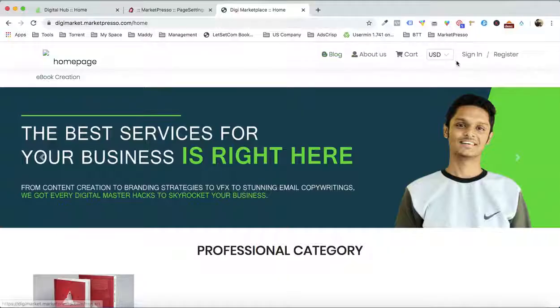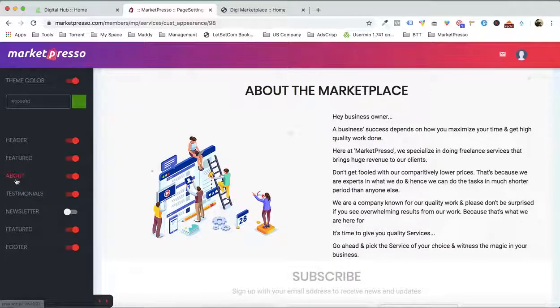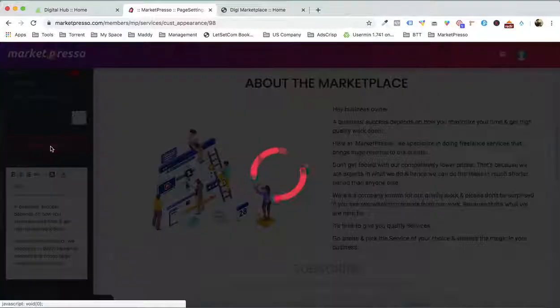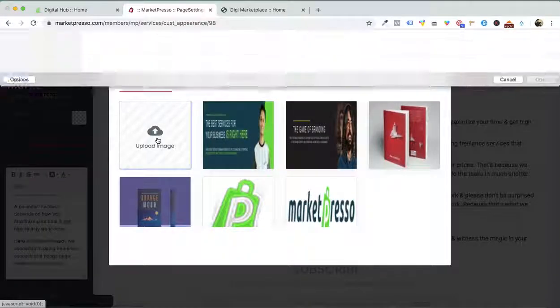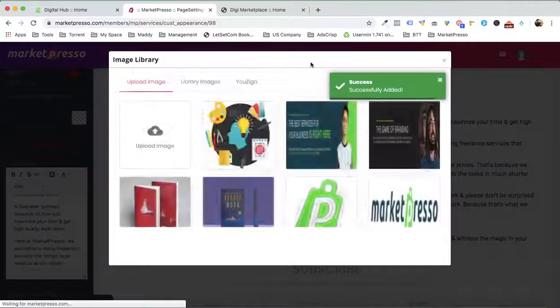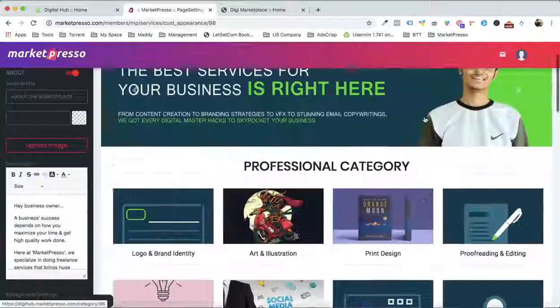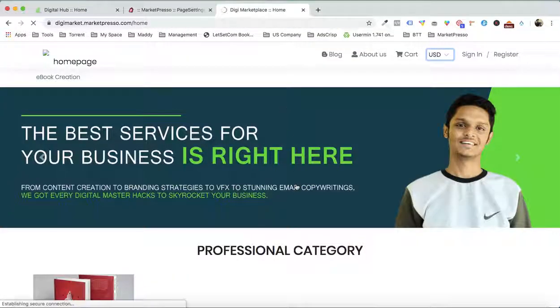My blog section is here. My USD currency section is here. People can sign into my marketplace, register inside my marketplace. My company details are over here. Now, for example, I want to change the about section. I want to upload my own image right over here, the image of your company, your brand, or whatever it is. So let's have the about us branding. I want to show you everything so that you don't have any confusion. Now you can change this text according to your company. So let me not dive into that, and I'm going to click on save. And once again, I'm going to show you the real time change. Everything is happening in real time.